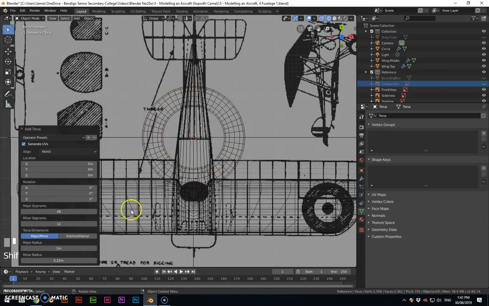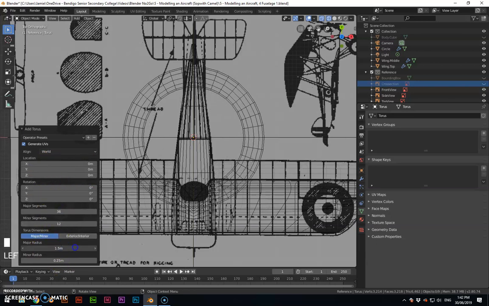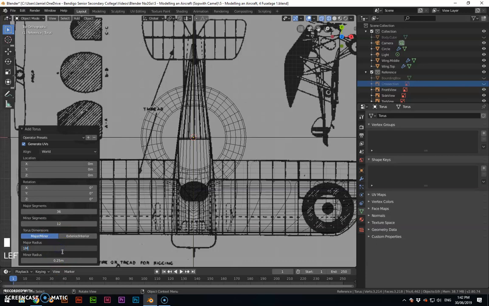So if you watch the circle here, as I increase the major segments, you'll see the number of divisions increase. For us, I think 36 will be fine. Minor segments is the complexity of the surface, so I think it was 12, so we'll just stick with that. And then of course got the positioning, rotation, scaling of every piece. So the major radius is how big it is, and that was at 1 meter. The minor radius is how big the actual inside of the donut is. And as you notice, I squidged that back and forth. The outer radius also expands because it's two sides of the same thing.